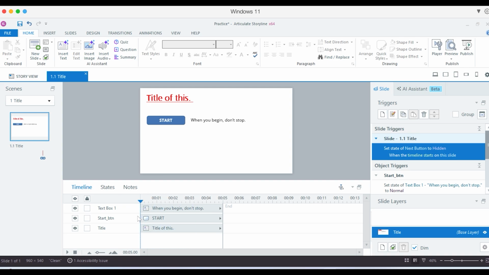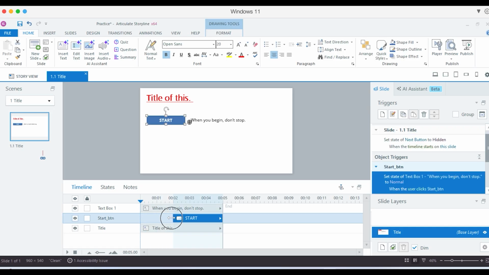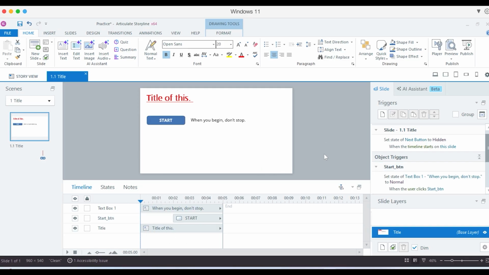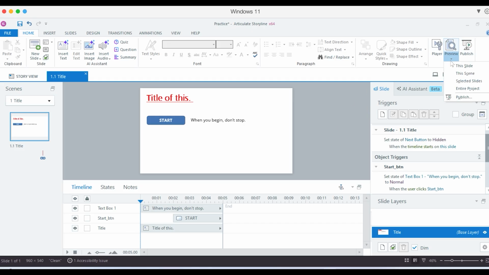And what I'll show you now is I'm going to move this start button a little bit down on this timeline. And what you see is every time that the player goes, it'll start scrubbing this timeline. So when I preview this thing, it's not going to show, and then all of a sudden, boom, it's going to show. Okay? So interestingly enough, here we go. And because of that little bit of snippet I did there, the next button is not going to be there, right?